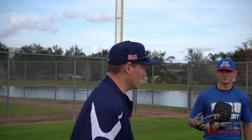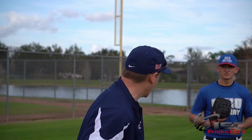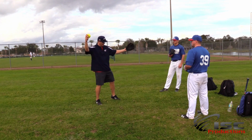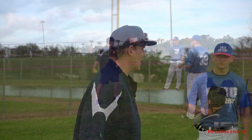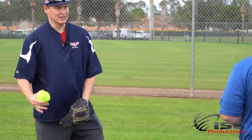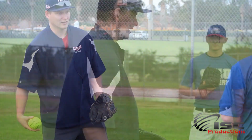So think of hitting. When you're hitting, your weight is on that back leg. Same thing with pitching. You've got to have your weight on this back leg as you're coming through. If you get here and this leg is dragging behind, you lose all that power from your backside. Now you're throwing a lot more with the arm. So that's why I'm a big believer in getting here, whether it's a straight leg or bent, that you're kind of in this position.